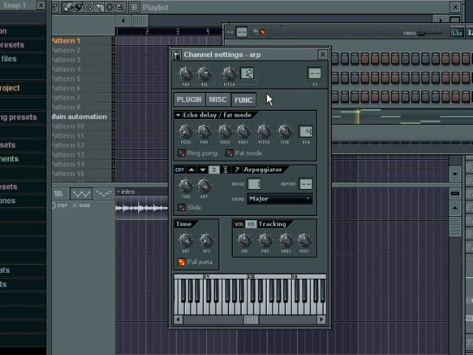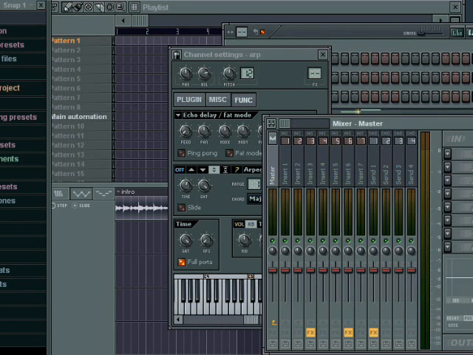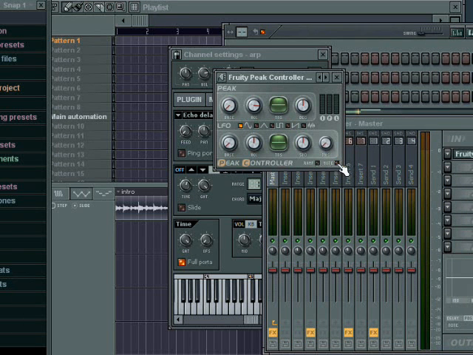And again, all of these can be automated. Okay, now to add a bit of swing to this, to make it sound like something a human being would play, what we're going to do is create an LFO using the peak controller. I'm going to set the volume to a pretty low setting and put the bass level at about 57%. My volume is only at about 7%, so that produces a very slight variation here.